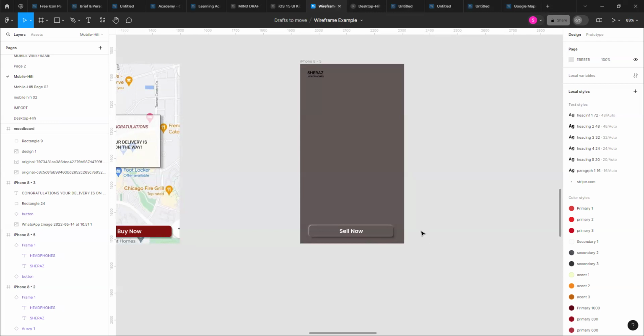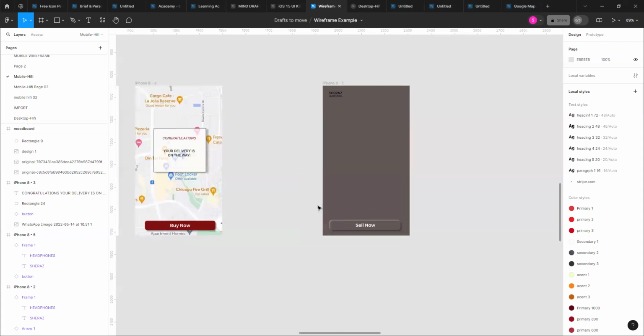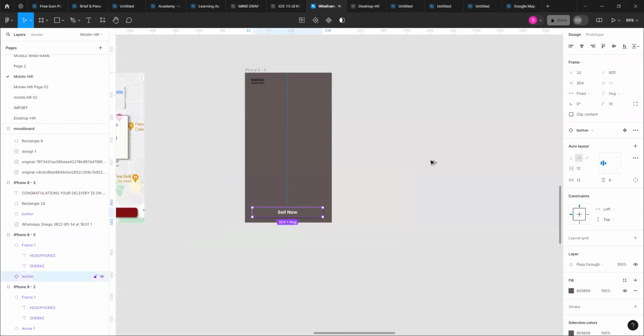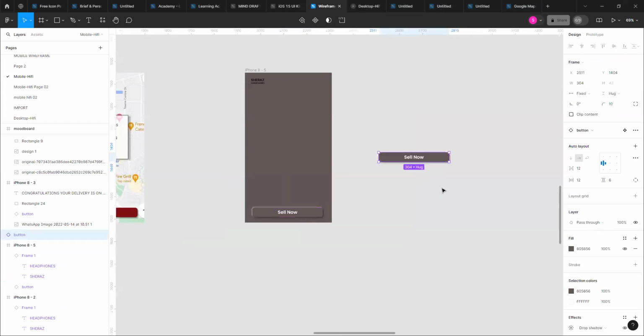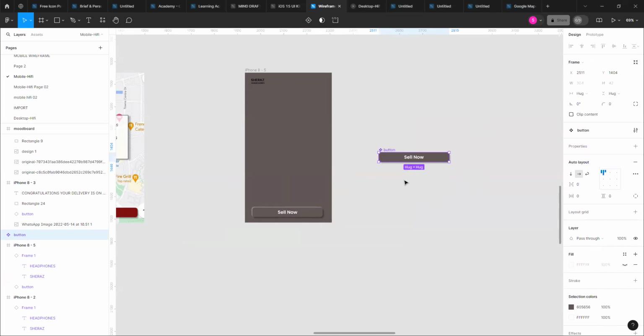Now let's move towards components and instances. Okay. So how to make a component and its instances? For example, I drag it here. Okay. And I make it a component. I click it here and it became a component.